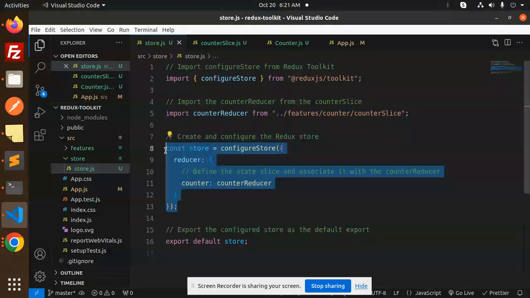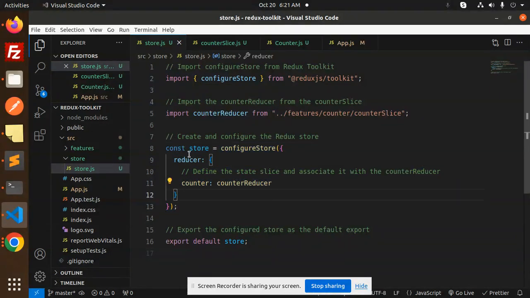Here we define the state slice associated with the counter reducer, so we have counter and then the counter reducer. Then export the configured store as a default export. So this is the first file.